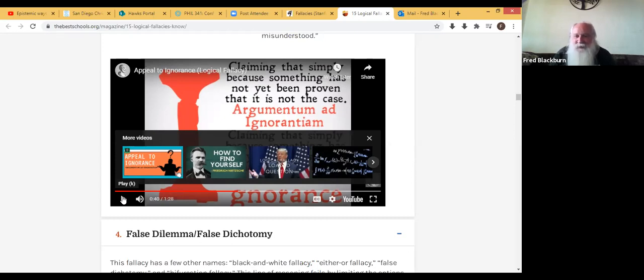Just because the tomb's empty does not necessarily or logically follow that it's because someone rose. There could be lots of other explanations. Aiden? What about the Shroud of Turin? What about it? Like proving, oh, well, is that God or someone else? So on and so forth. Yeah, I don't think that has to do with this dilemma.